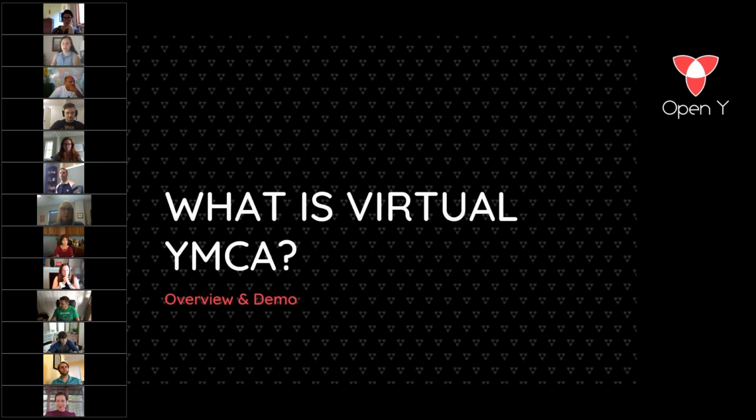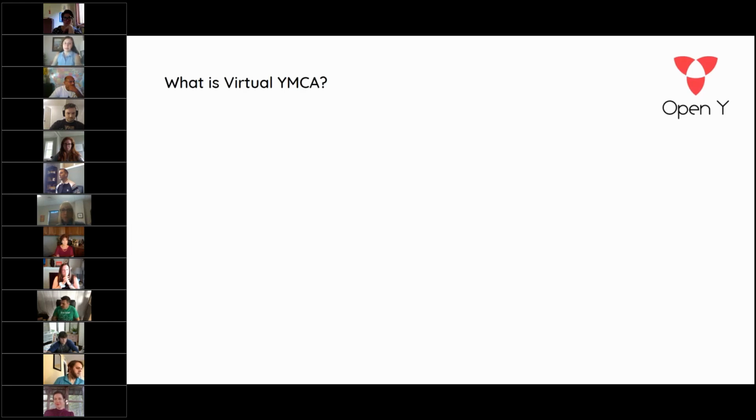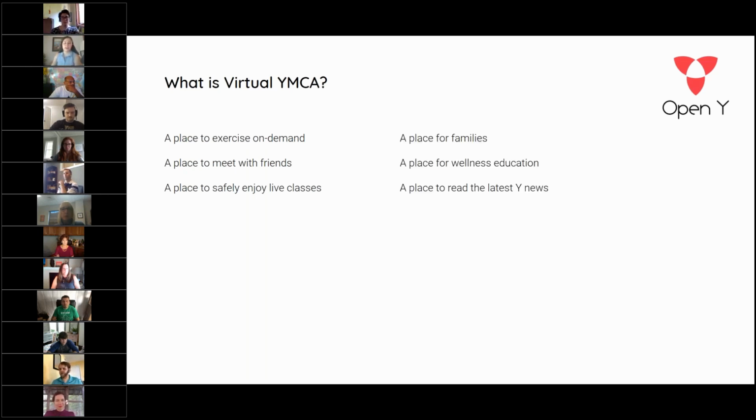So to get started, we'll just go with the very high-level overview. What is it that we're talking about today? I think a better question is, what is it not? Because Virtual YMCA can be a place to exercise on demand, a place to meet with friends, safely enjoy live classes, a place for families, a place for wellness education, a place to read the latest Y news and updates if you choose to make your Virtual YMCA a member resource center. Really, the sky is the limit because you get to control all of the content within your Virtual YMCA and tailor it to your members' interests and needs.